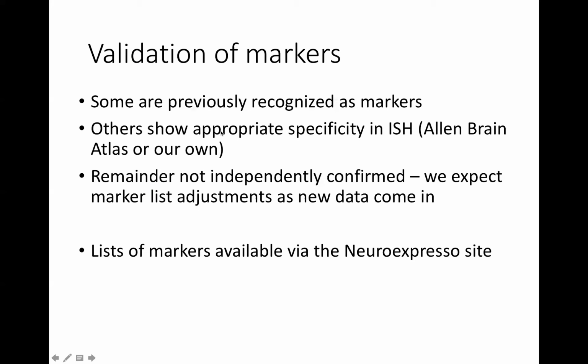Others we've been able to confirm using in situ hybridization, either from the Allen Brain Atlas or through work by Etienne Sibille's group, where we can confirm that the specificity holds. But of course, we haven't independently confirmed a lot of the markers. And so we do expect that there'll be adjustments as new data come in. But in all cases, we're using multiple data sets, and so we're pretty confident that most of these are pretty good. Okay.